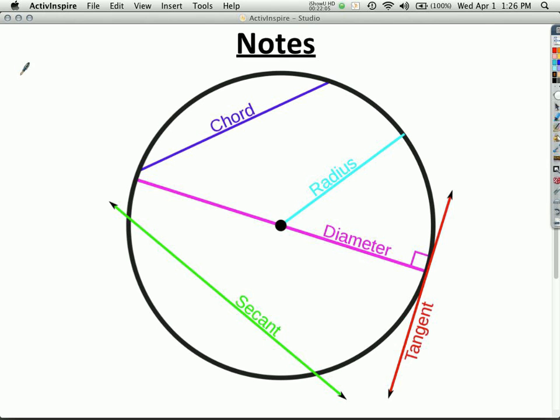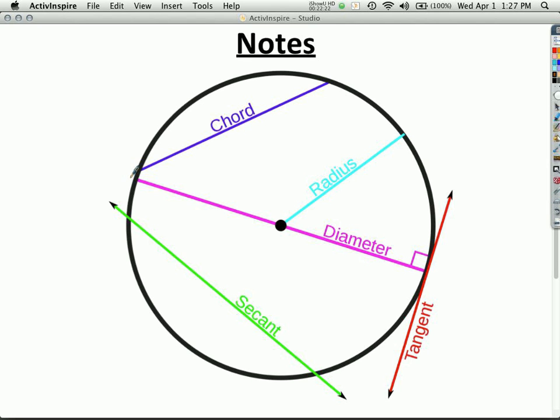It does not continue past the... wait, no. Okay, so just to clarify, the endpoints lie on the circle. Very good. You think that a diameter is also a chord. Okay, we'll get back to that.